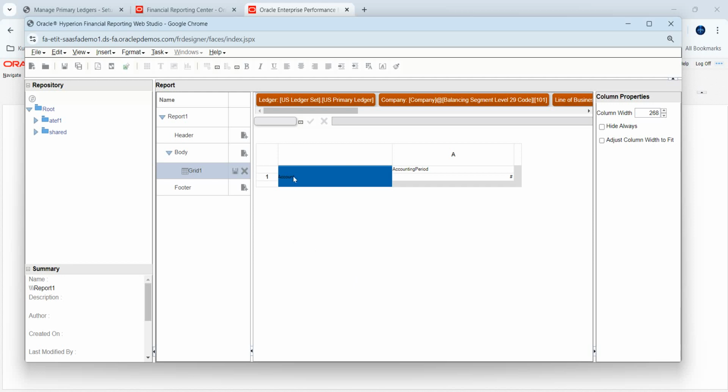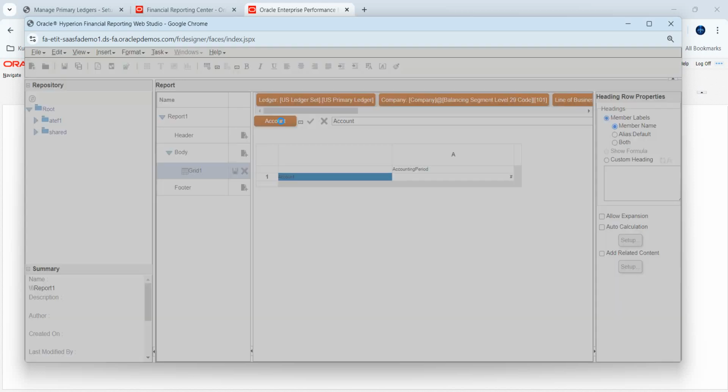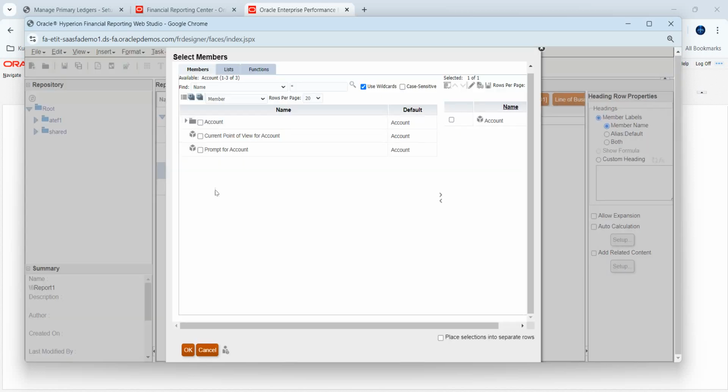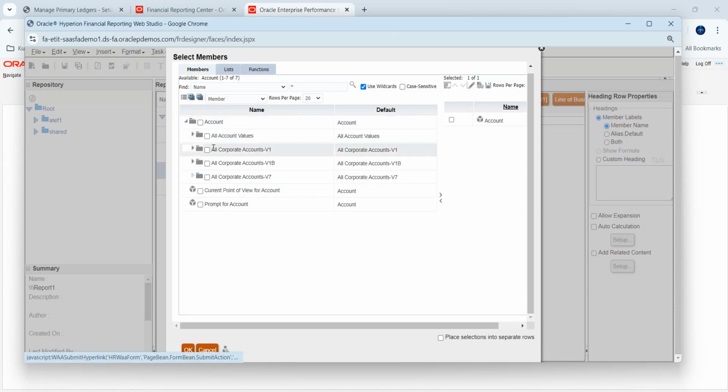So let's click the account here. We'll select the account. It'll basically give you the hierarchy of all the accounts. So one of the prerequisites for this whole thing is that the hierarchy should have been created properly. That's the bare minimum requirement. So click on this, and for the sake of our exercise, let me take all of them because I'm not sure which is the active hierarchy here. So I'm just going to take everything. Before we do that, this default one, just remove this.